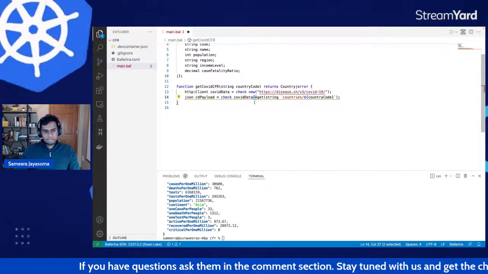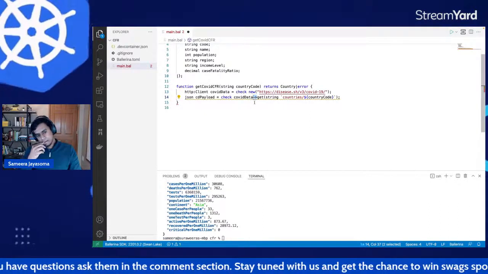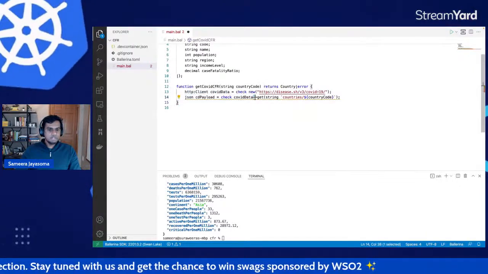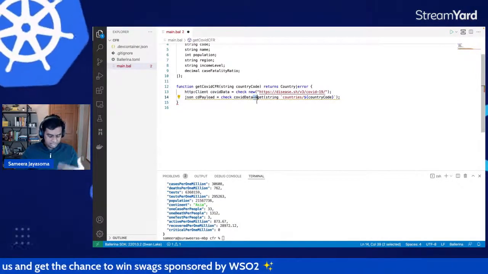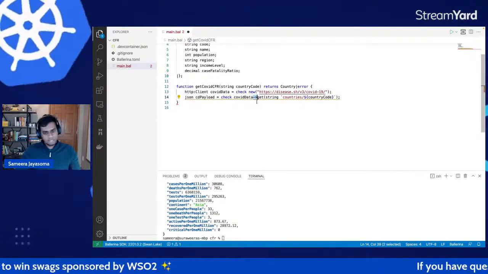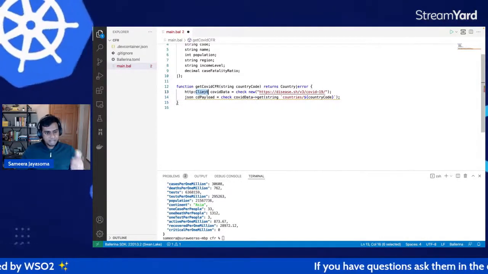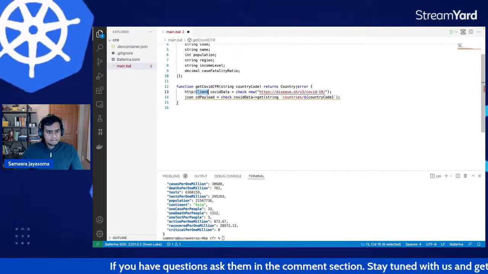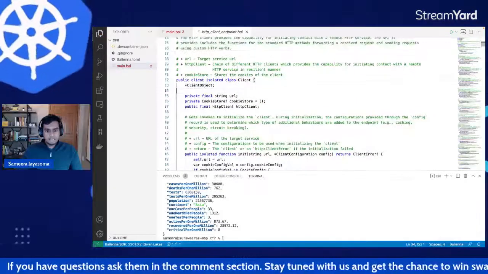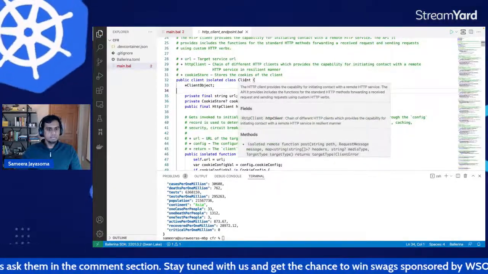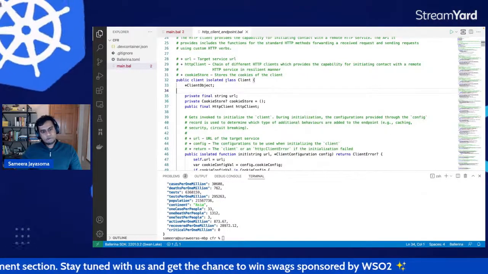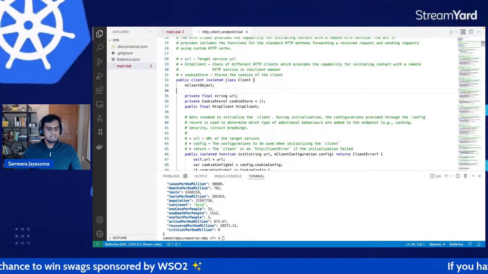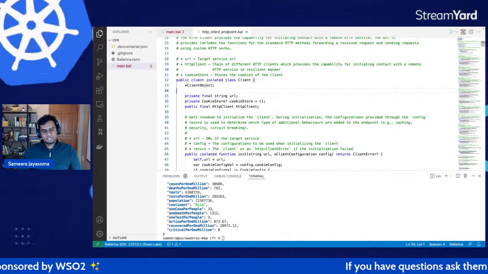I have heard for some people it's a little bit confusing because usually if it's a class, you use dot to invoke methods of a class. So the HTTP client is actually a class in Ballerina. Ballerina has classes as well. We don't call Ballerina an object-oriented language, but it does have classes because you need them for certain use cases.